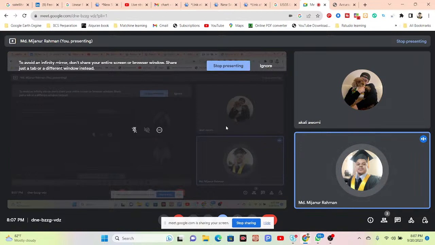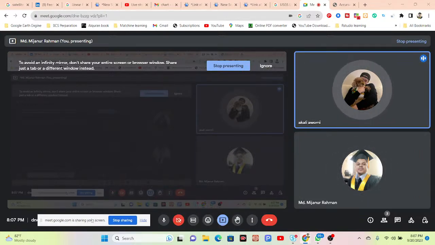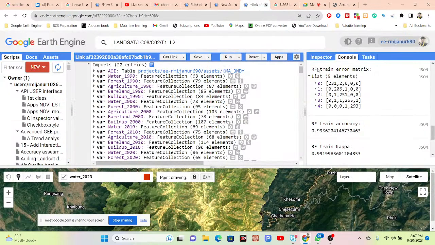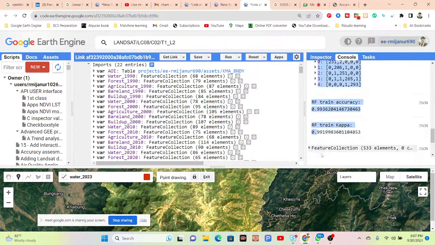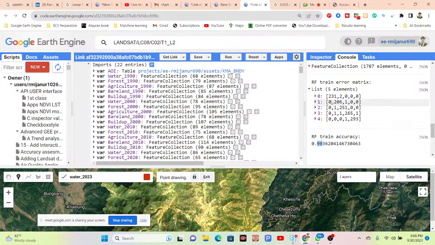I will send you the code, you also try. I hope you can do it, and if you face any problem you can contact me, I will also guide you and send you some papers to read, so you can easily understand it. There is no problem. So how much percent is our accuracy? From this land use we can get 99% accuracy. Yes, it is accepted. This accuracy is generated from this confusion matrix table.